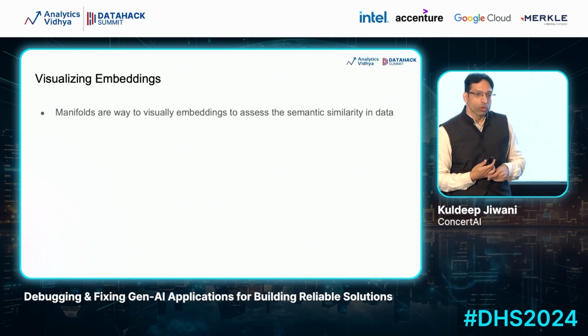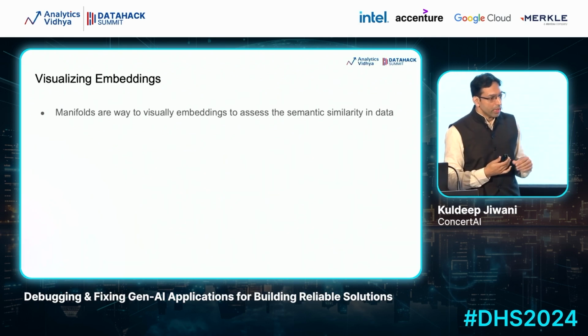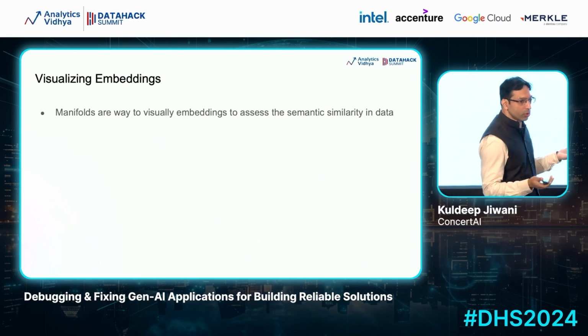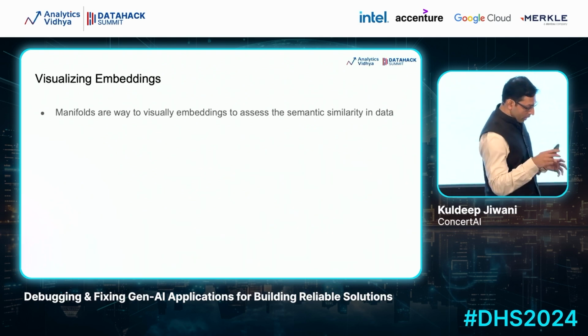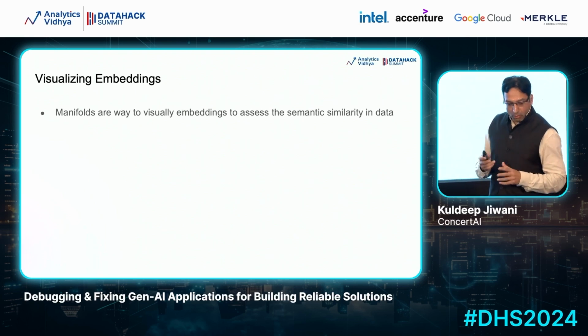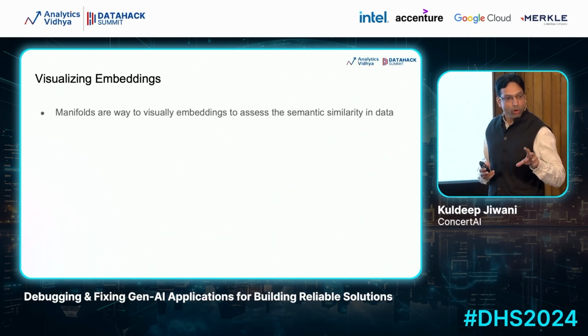There's something called a manifold, or a lower-dimensional representation of the data. As you know, these embedding vectors have dimensions like 768 for BERT or 1000-dimension vectors, and you compress them to 2 dimensions, right? Because as humans, we can look at only 2 or 3 dimensions. That transformation at times manipulates the data view, so what you see may not be exactly what you believe, right?